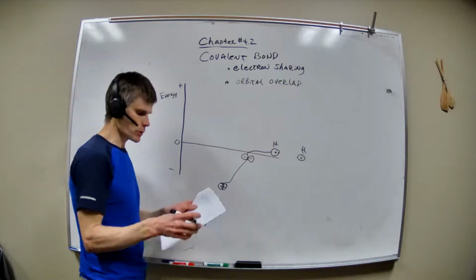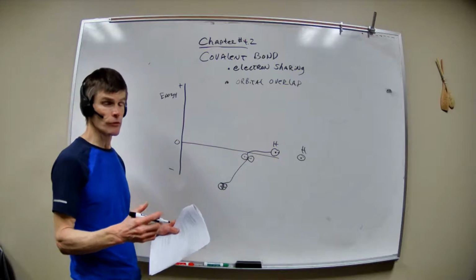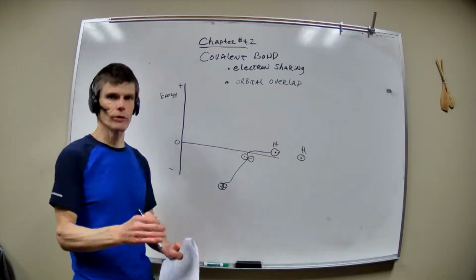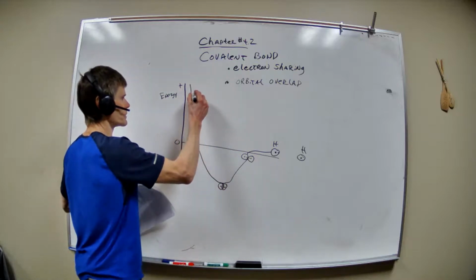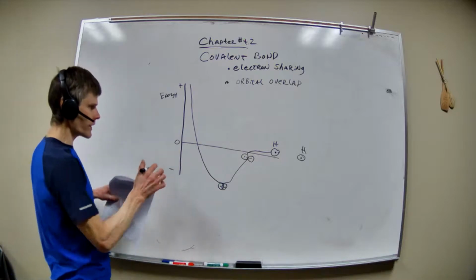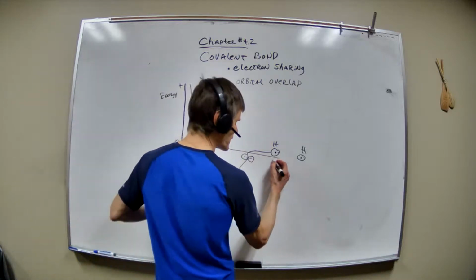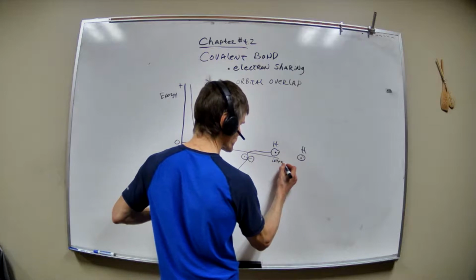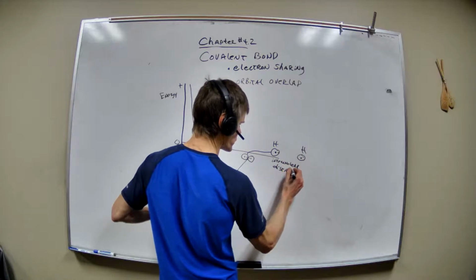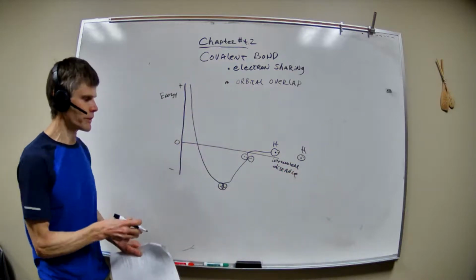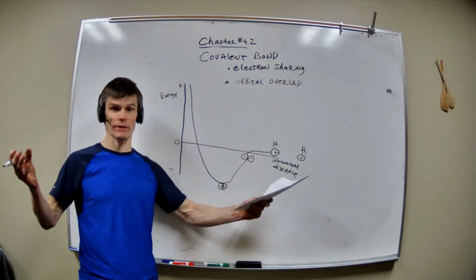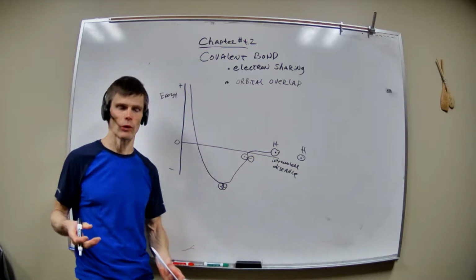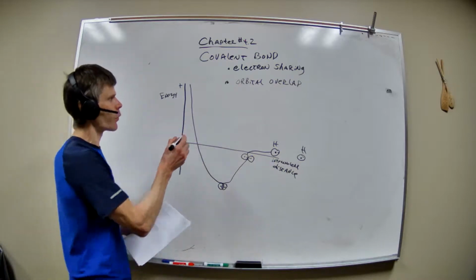What happens if we bring these too close together? If we bring them too close together, well, then all of a sudden the positive nuclei start to repel one another, and we end up getting this large increase if we bring them too close together. So we can think of this axis as the internuclear distance between our two atoms, and there's an optimal distance in which we have a mutual attraction between the electrons and the two protons, and we're really happy. We got a nice glue forming. So this is understanding orbital overlap.